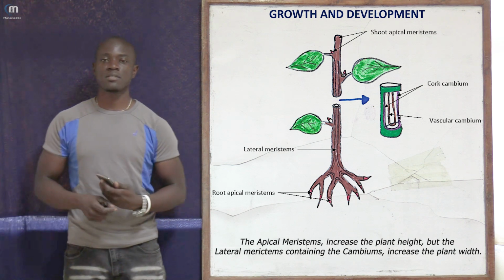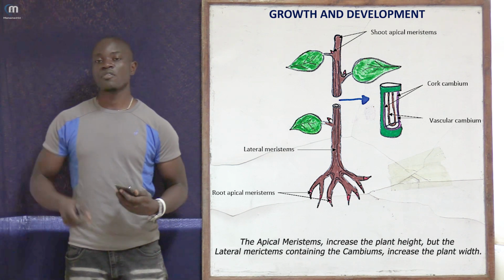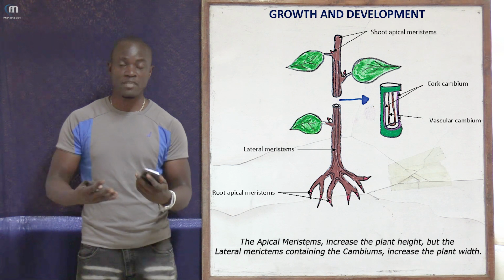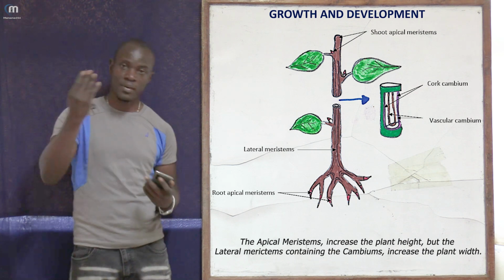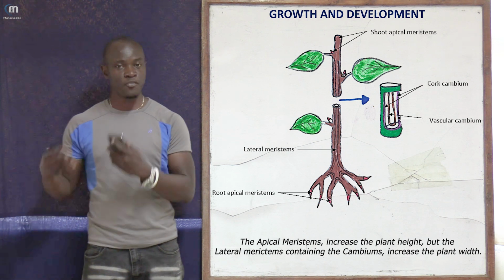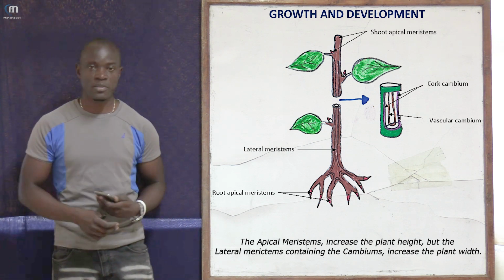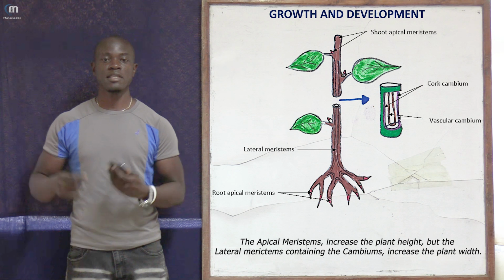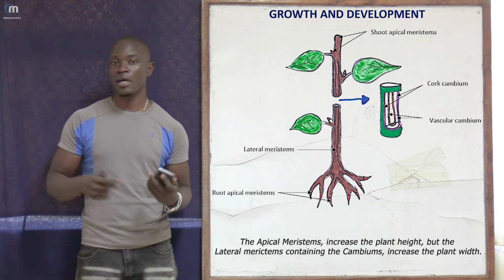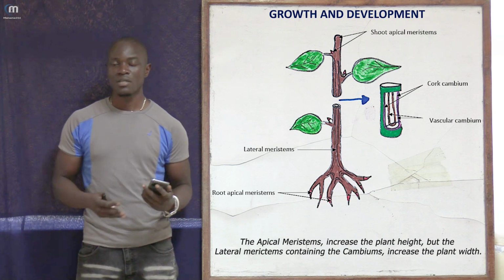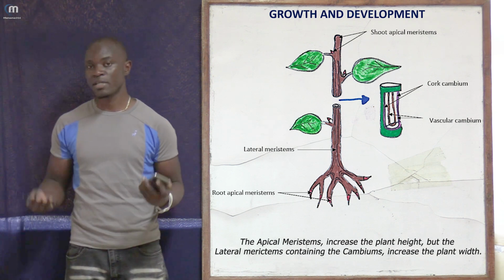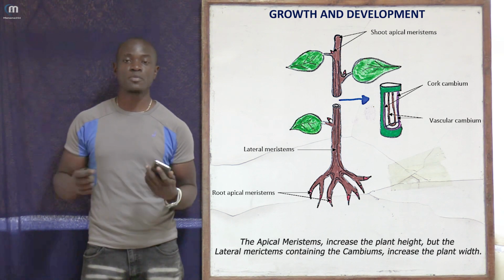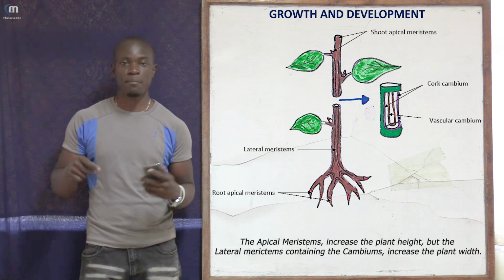So what is the importance of plant growth? We can say that it enables the shoot to grow upwards in order to absorb sunlight for photosynthesis. Apart from that, we can also talk about the roots. It also enables the roots to grow downwards in the soil for support, anchorage, and also to absorb nutrients. So the shoots grow upwards in order to absorb maximum sunlight, and the roots grow downwards in order to absorb nutrients and also for optimum anchorage of the plant inside the soil.